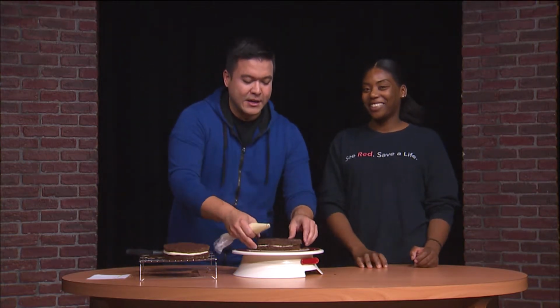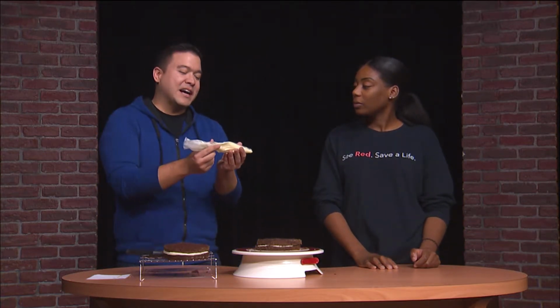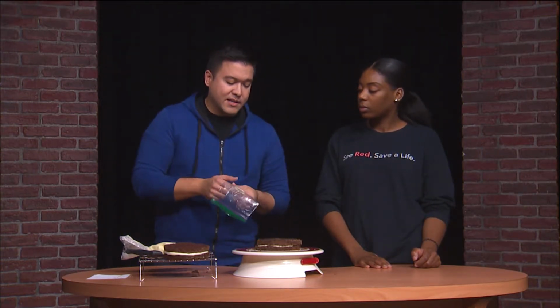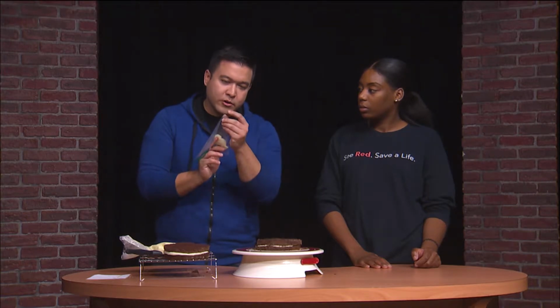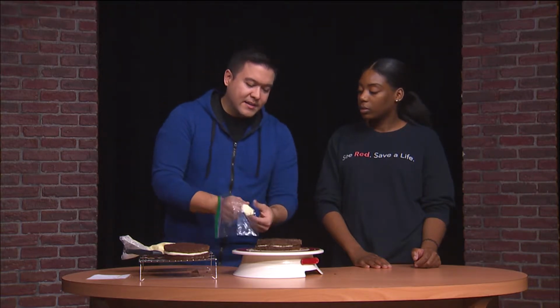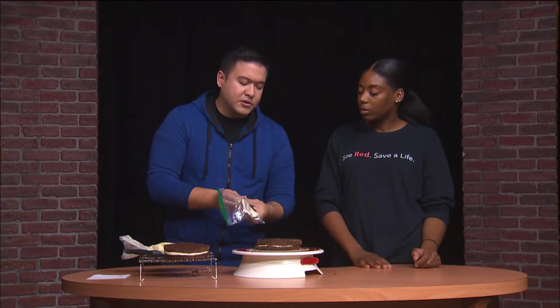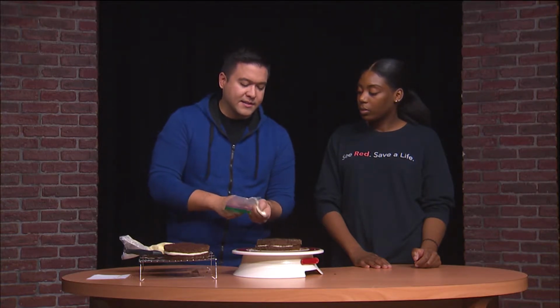Awesome. Also, let's say that you don't have pastry bags. Like I always get mine off the internet and I buy a couple hundred at a time for like $10. But say that you don't have anything like that, you can actually use a sandwich bag, kind of as a cheat. Cut off the corner of the bag, and then you can just push the icing through, and then use that as an icing technique also.